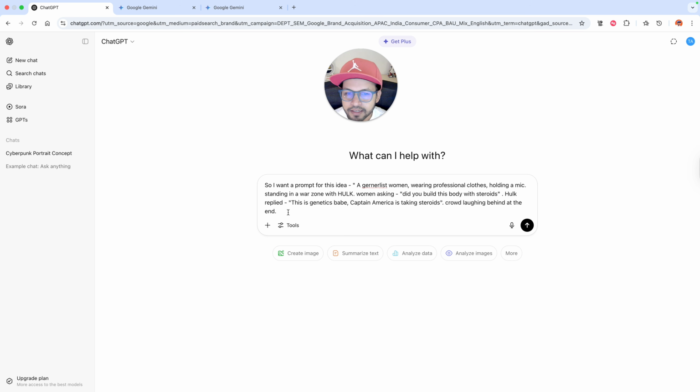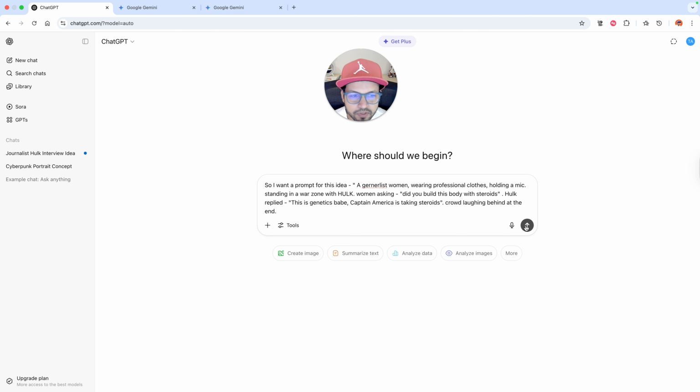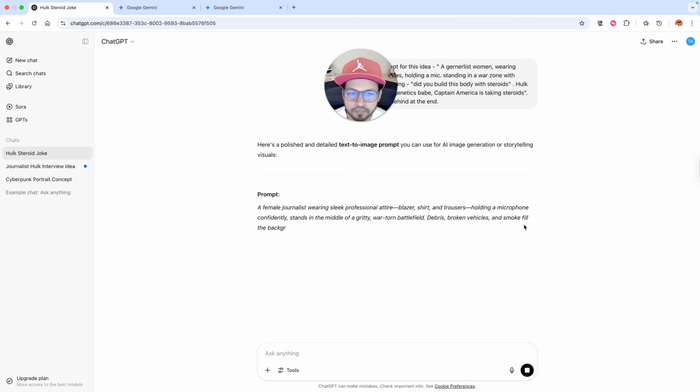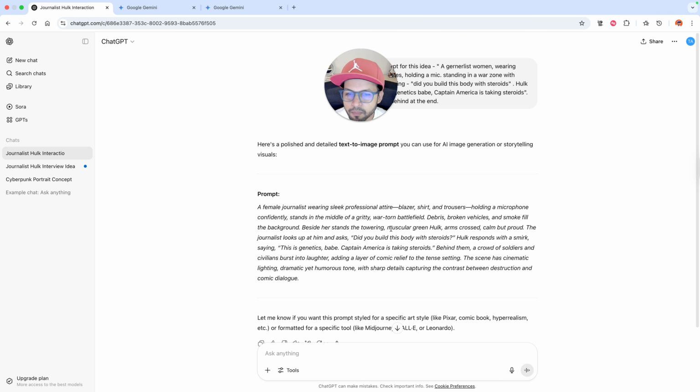Hulk replied, this is genetic babe, Captain America is taking asteroid. Crowd laughing behind at the end. So this is what I am going to give ChatGPT to generate the prompt. After that, we will hit generate and ChatGPT will make this prompt more professional so that you will get good results with Google Gemini.